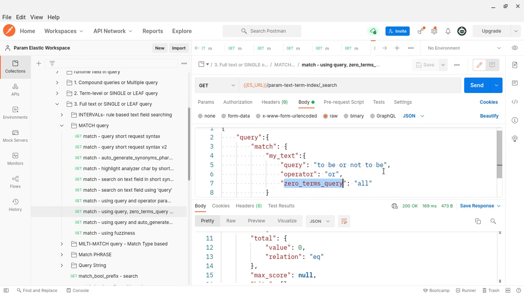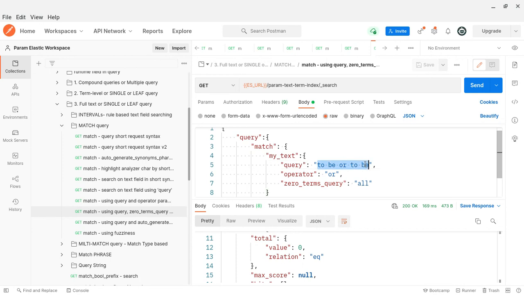I will tell you what it is. By default the analyzer will tokenize the given query. Each word here is a stop word, so it will remove all these stop words, and then there is no token. In that case it will not return any document.